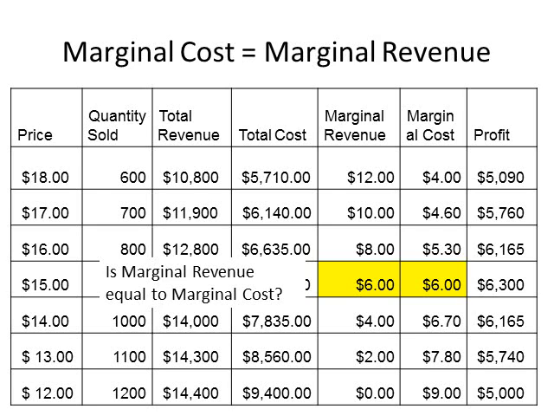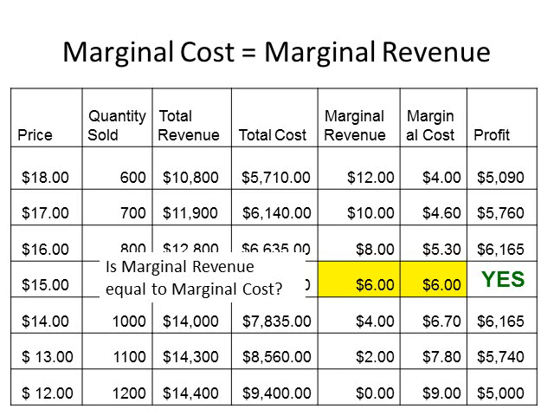Is the marginal revenue equal to the marginal cost at 900 units of production? Since the monopolist's marginal revenue is $6 and the monopolist's marginal cost is $6, and since $6 is equal to $6, the answer is that the marginal cost is equal to the marginal revenue. Since marginal revenue and marginal cost are equal, the monopolist will choose to produce here because any increase in production will lead to a decrease in profits.